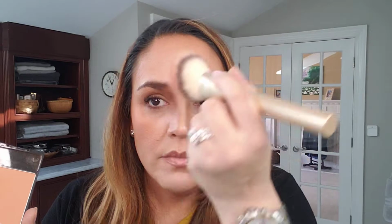This line is sold at Target, because we're on a first name basis, me and Sonia. Her brushes are sold at Target. Really great brushes, good affordable options, and it's duo fiber because some of the fibers are shorter and some are longer to allow you to do a little bit of quick stippling. But I like this color because it's pretty natural. For me, if you're a warm toned person, I don't know what this would look like on a lighter toned or cooler toned person, but if you have warmer skin tone, this is a really nice option. If you've used this, I'd love to hear from you. Do you like this?